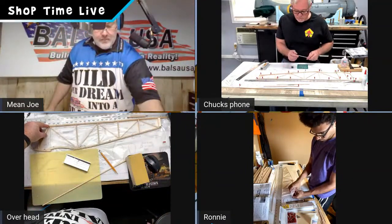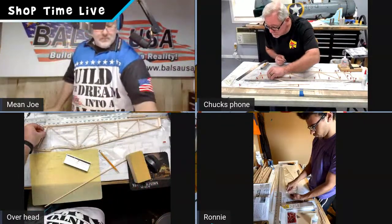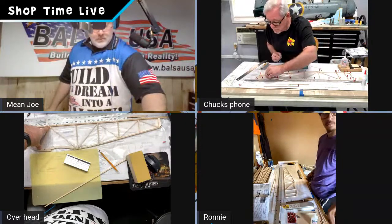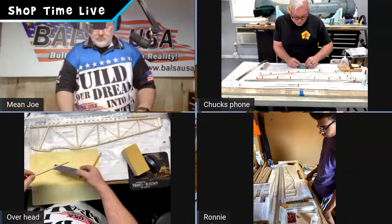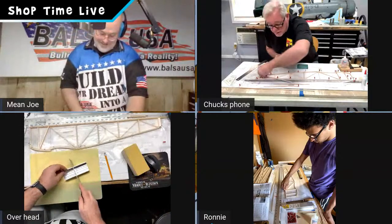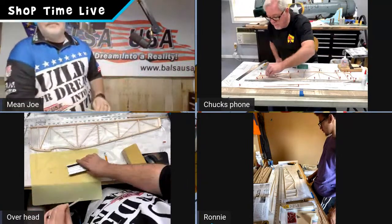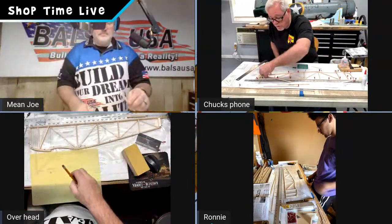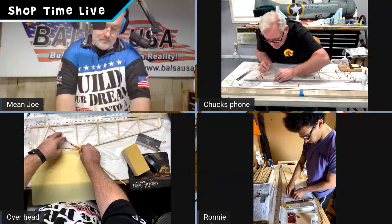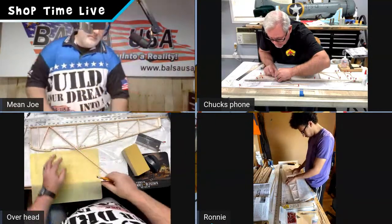Yeah, exactly. If there's something that you can't see and you want to see closer, please let us know, because I do have it set up on my end where I can pull the camera down to get a closer view of stuff too. Maybe I'll look at adding a second camera on my end, Joe, maybe an overhead or something like that for the guys. It's actually very complicated, just so you know. It'd be worth it, right? It's not easy. What about if I wear one of those little helmet ones? I have a GoPro. Maybe I'll strap that on my head. Well, it's hard to use the GoPro for streaming. Is it? All right. Yeah, we'll figure something out for the guys. There's a lot of pieces that you have to have for that.